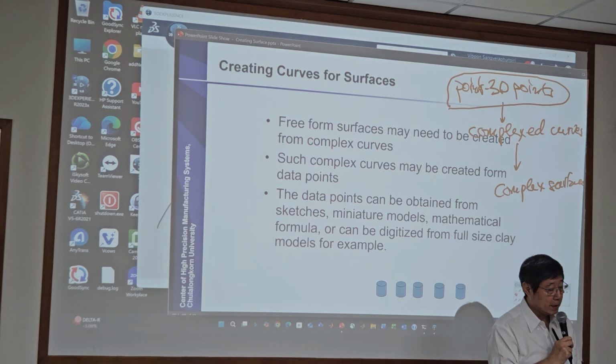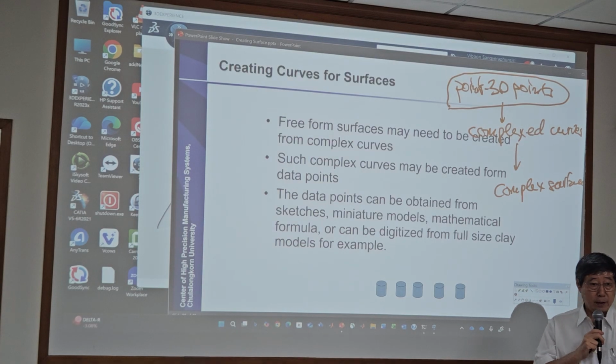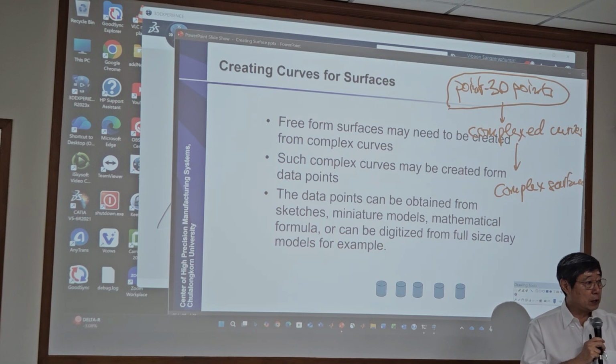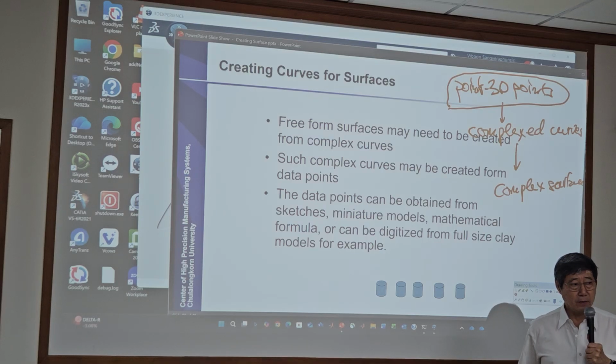That's the point. When you do part design, normally the point is just a 2D point, right? Because you start in a plane, that's 2D. But for surfaces, the point has to be in 3D. To assign a point in 3D is not that easy. Because you are working on 3D software, but your screen is only 2D. So assigning a point on a 2D screen is very, very difficult.